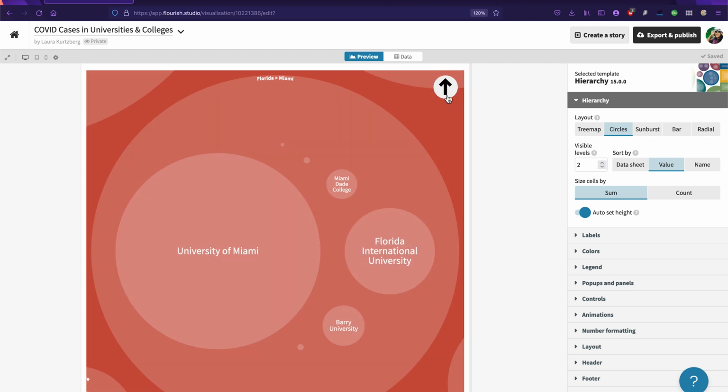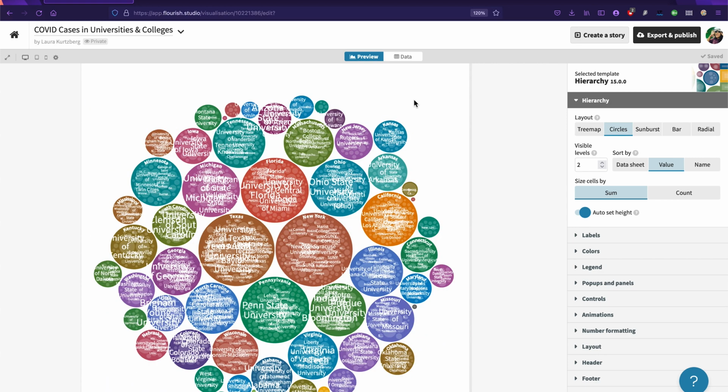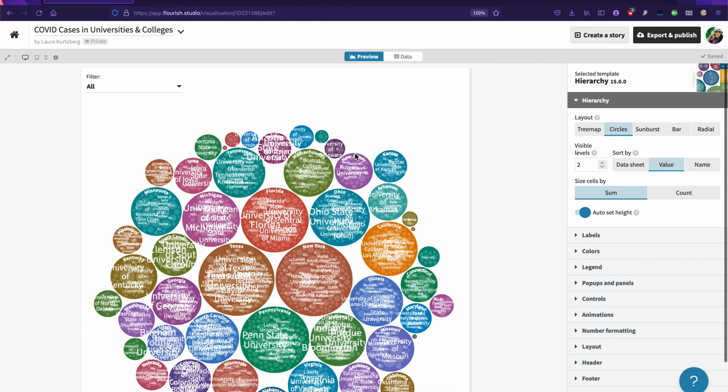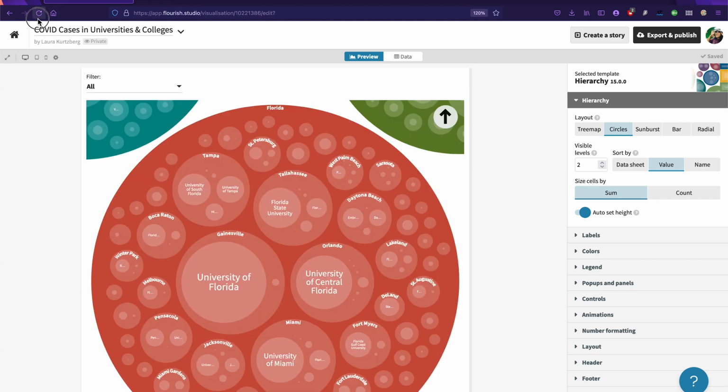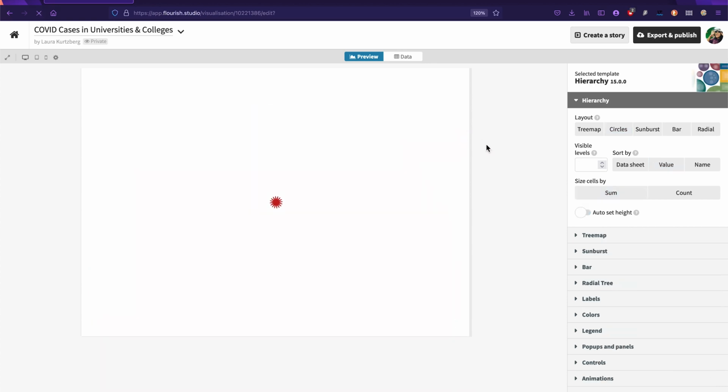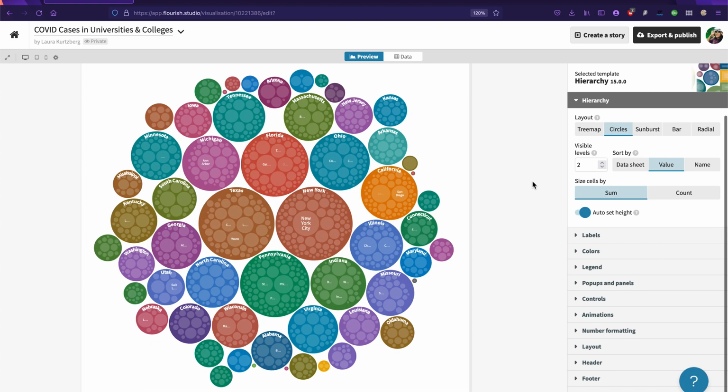All right, so we're going to go ahead and click on this arrow on the top right to go back to the overall view. You can see it's glitching a little bit. There's a lot of data here. That's okay. It'll fix itself eventually. If this happens to you, you can just reload the page. And this is automatically saved to your account, so you can reload without fear. Okay, so I think this is pretty good.